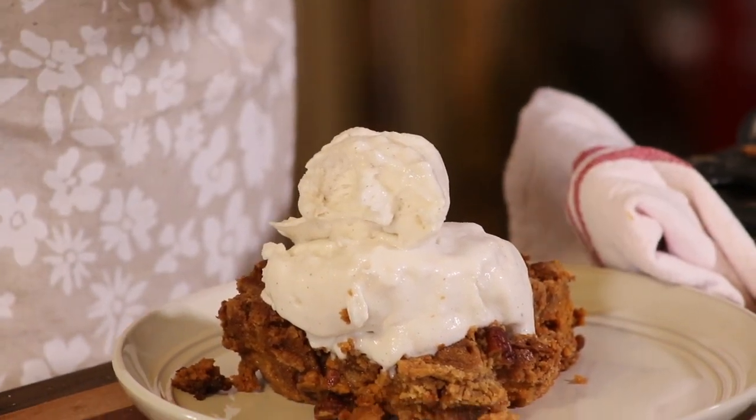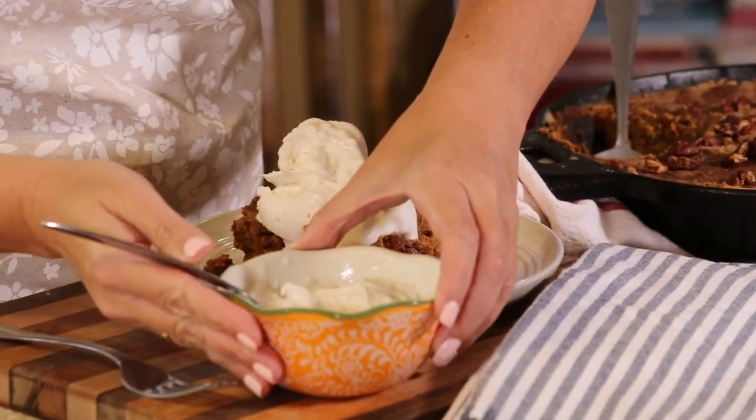Just perfect. If you like the homemade caramel sauce that we made last time and you've got any of that left, you can drizzle that over the top as well. We're also gonna make salted caramel in just a little bit.